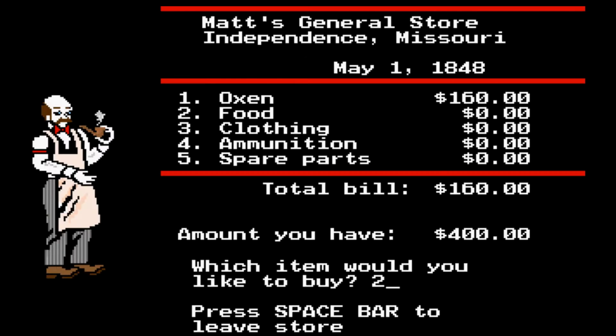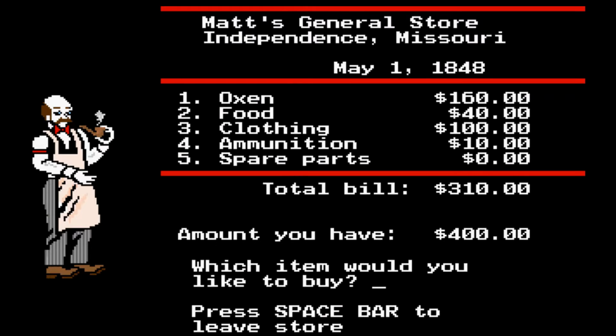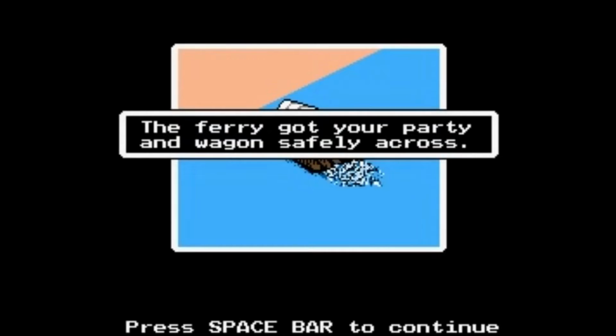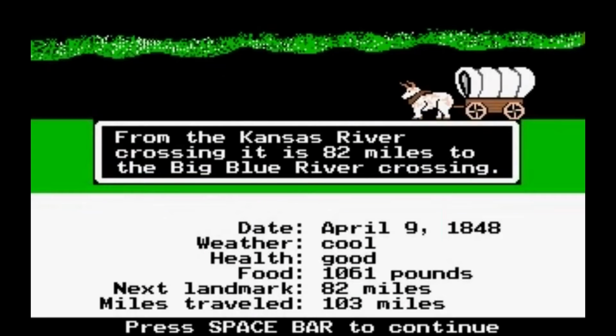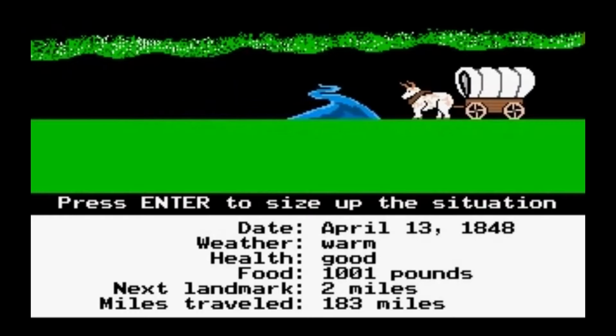How much food should you buy? Do you waste money on more cattle or bullets? The choices are all yours, and they can be pretty difficult. The game's mechanic though definitely involves a large degree of luck as well, so no matter how well you plan, things can still go horribly wrong, as the main traveling aspect throws up random events that can either be good or bad. And it's this gameplay aspect which keeps you coming back for more, because no two games are alike.